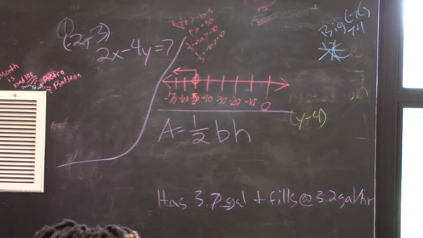Now, I will say, when I look at this, I have a few different answers that somewhat make sense, but what are the only 3 things that you should have on any answer to A equals 1/2 base height? A. You should have an A in there. What else? B, H. B and H and the 1/2 or something like that. I have a bunch of answers that aren't even close to that. I've got one with a 3 in there and a 5 and a 2, but there's no 3, 5, or 2 given. All right, so we need to be careful about these things. We'll go over it in a second.